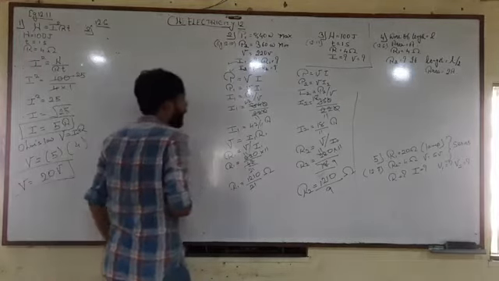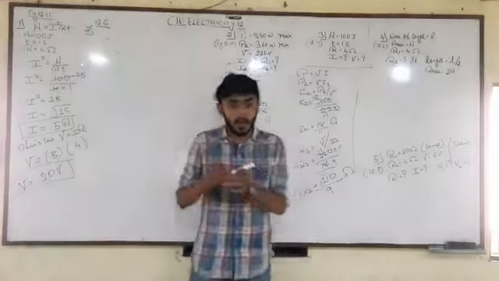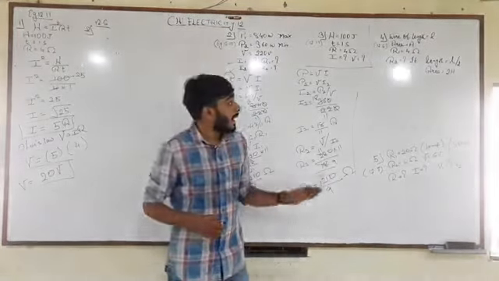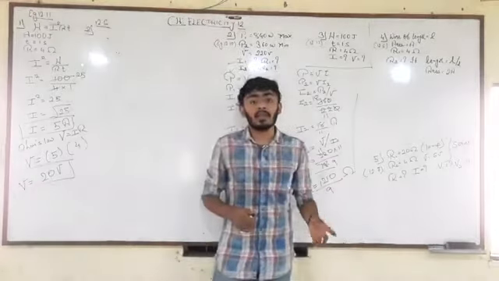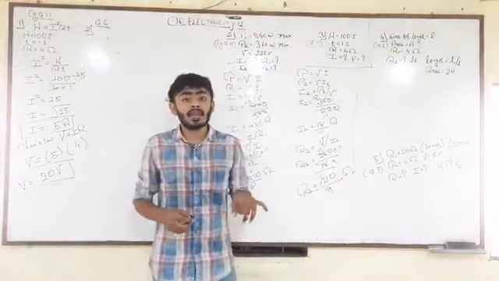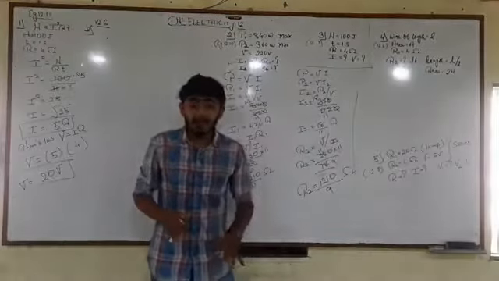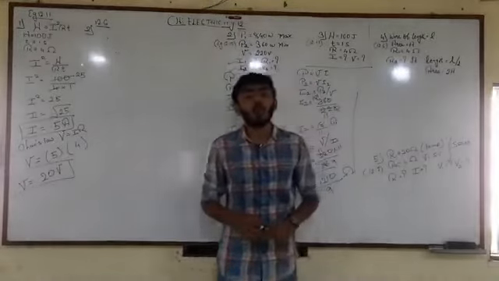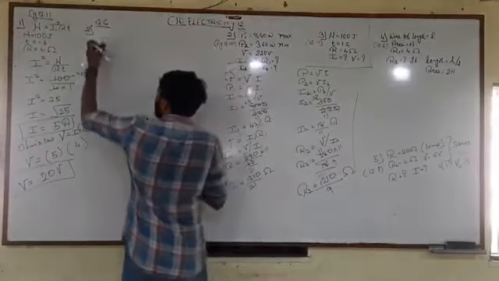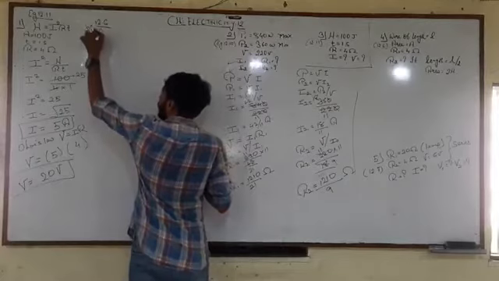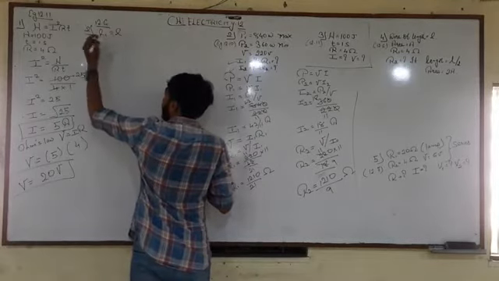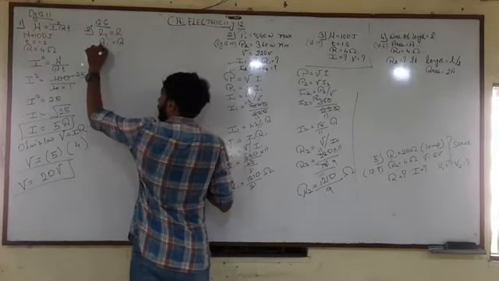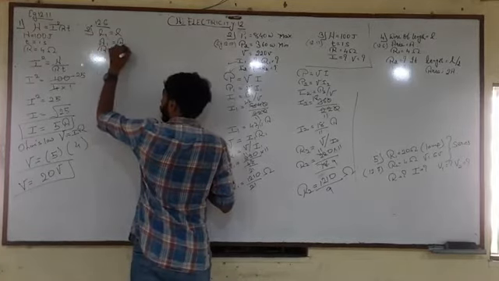What they are telling in the question is, there is a wire having a length L centimeter, and the area of it is A. The resistance of it is known to be 4 ohm. So you can write over here that length of the wire L1 is L, area A1 is A, and resistance R1 is 4 ohm.